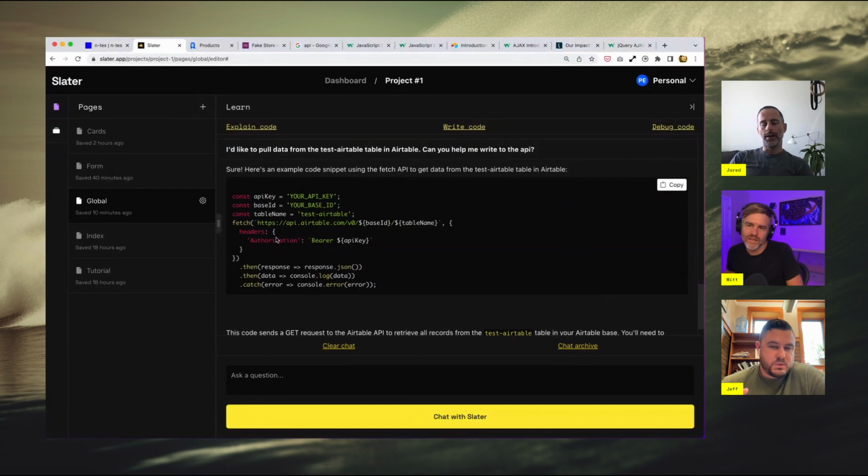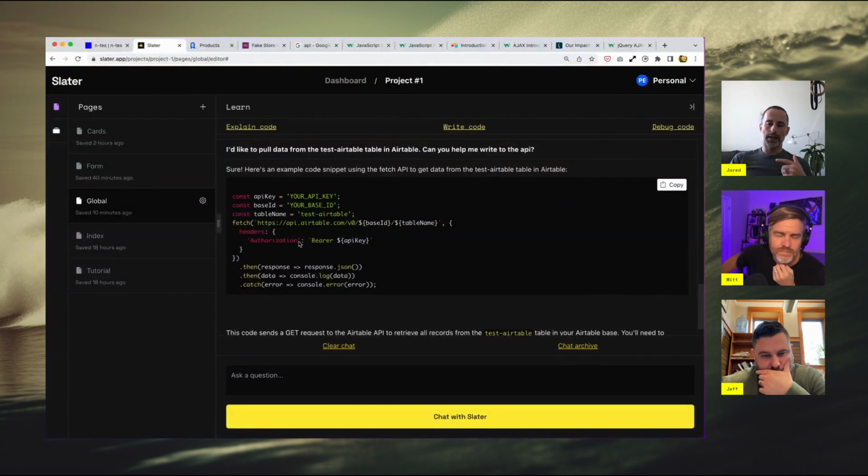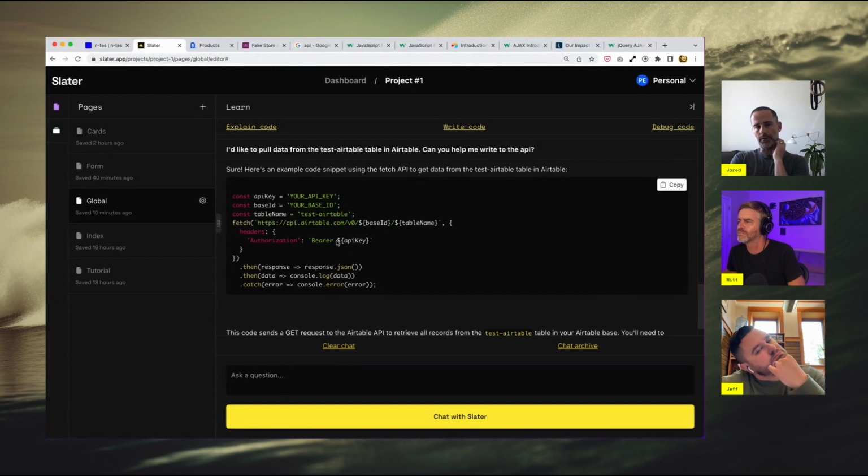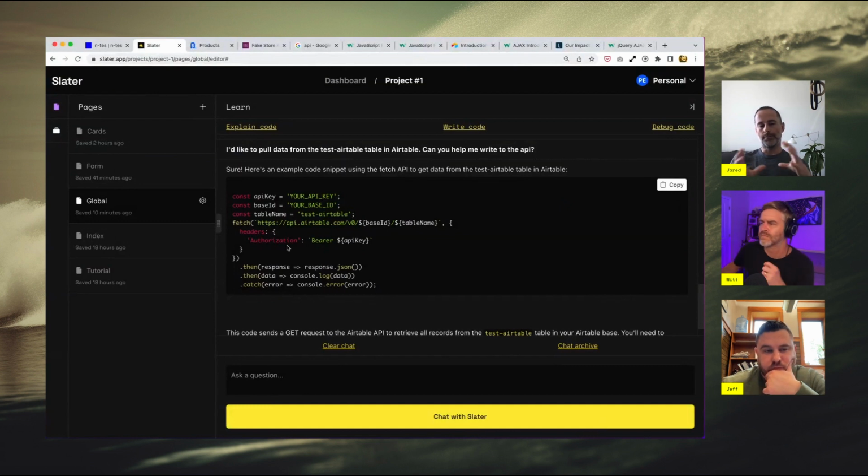So objects are extremely common within JavaScript, and it's essentially this right here, where it's opening, closing, and then you have a key and a value, and you can add as many keys and values as you want. The key is a string. The value can be anything. So in this case, it's a template literal to turn into a string. It can be Boolean. It can be a function. It can be customized to be anything essentially, but it kind of bundles the data together.